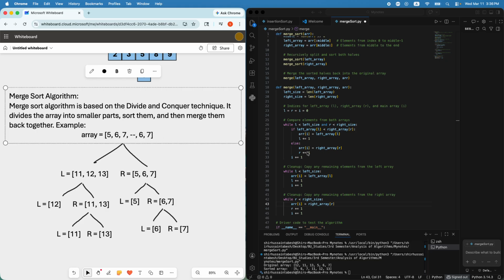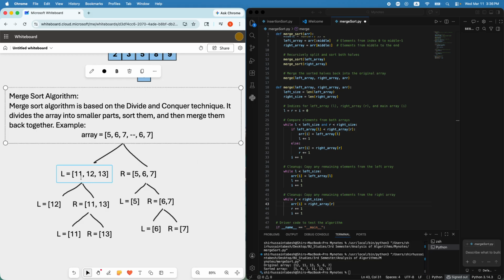So at this point, when we check, L is less than left size, of course, because L is still 0. R is at this time 3, because we increased that here, and 3 is not less than 3. So that means this while loop doesn't execute.